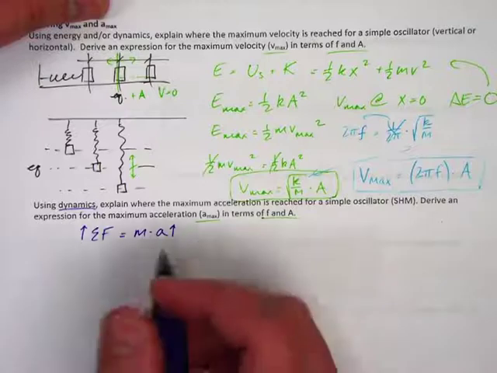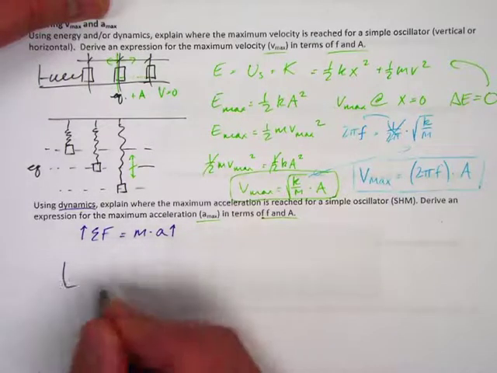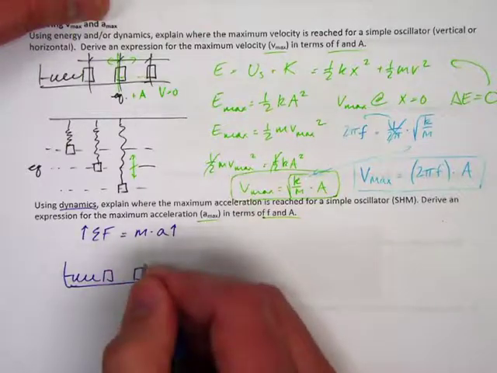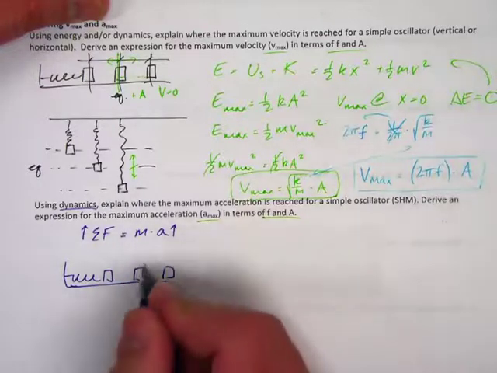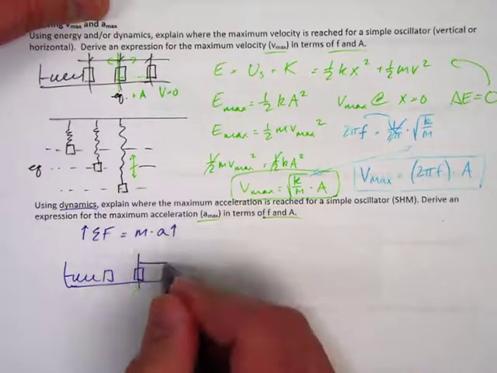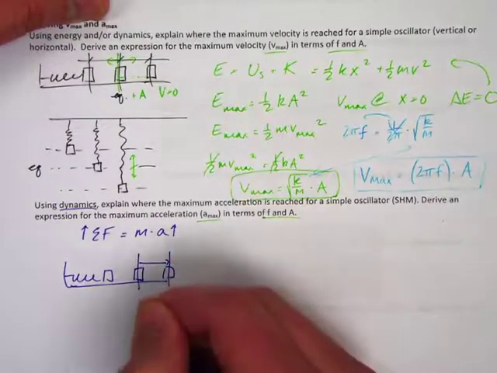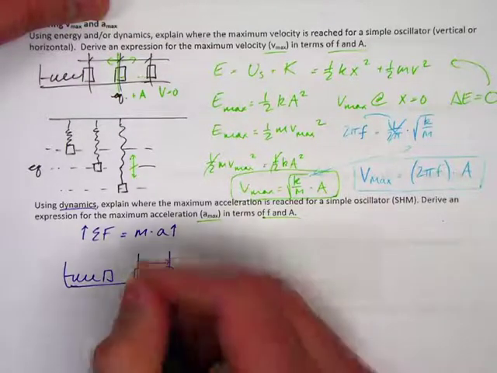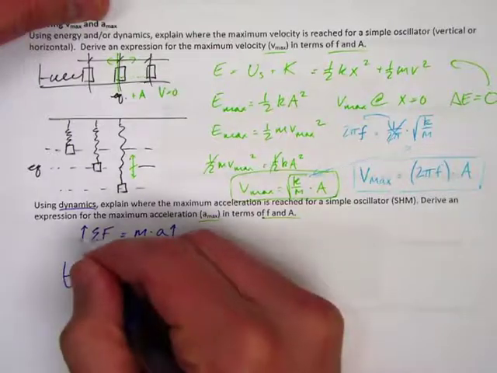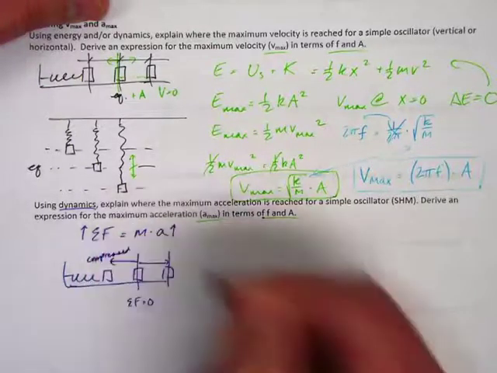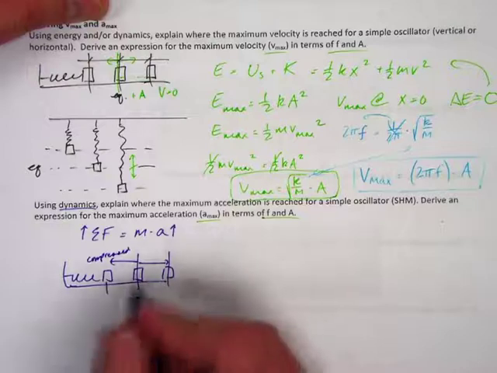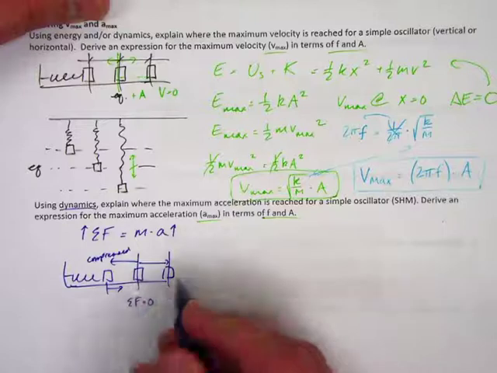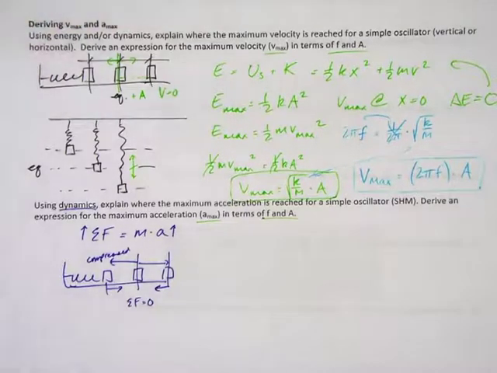So if we look at an oscillating system, let's just redraw a horizontal oscillator where this is equilibrium. As you stretch it outward, the spring force... here the net force is 0. Here it's compressed, and then it's going to have a force pushing back towards equilibrium. And then here, as it's stretched, it's going to have a force pushing back towards equilibrium.